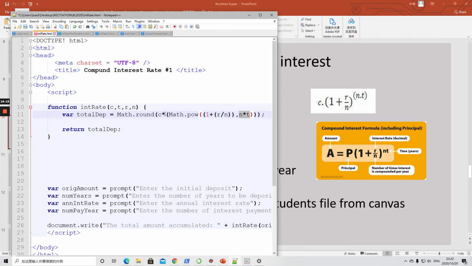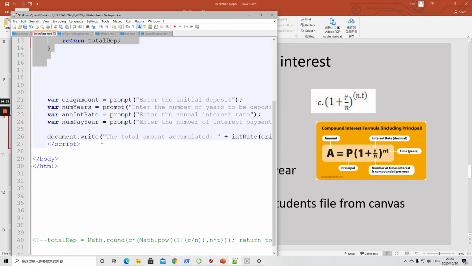Okay, so I multiply the following thing, which is exactly this formula. After I do this, I have represented this mathematical formula by JavaScript code. I just return this variable.